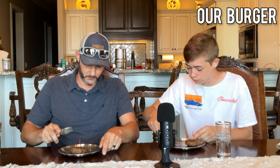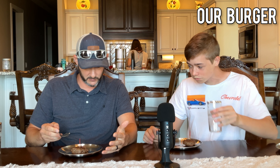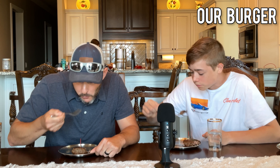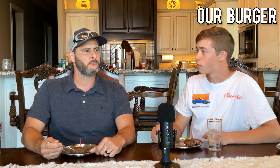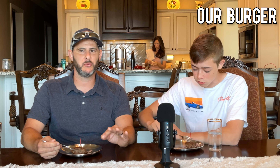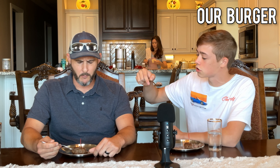Third and final burger — burger number three. The juices did not flow out like the other two. It's either a good thing or a bad thing — let's find out, it could have sucked it all up. Very tender. It's not as chewy as the second one. It tastes like more fat — more flavor.